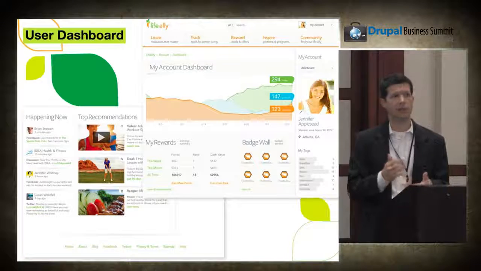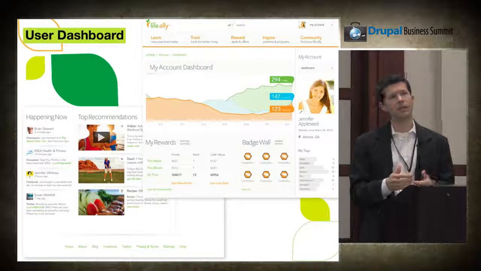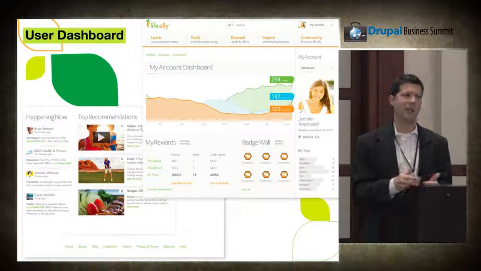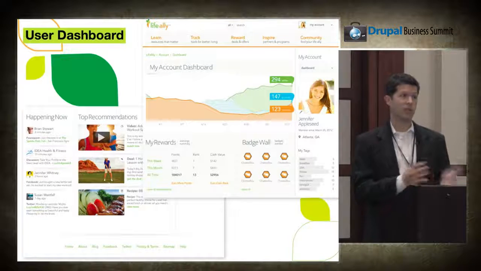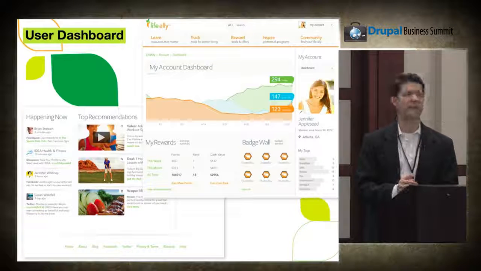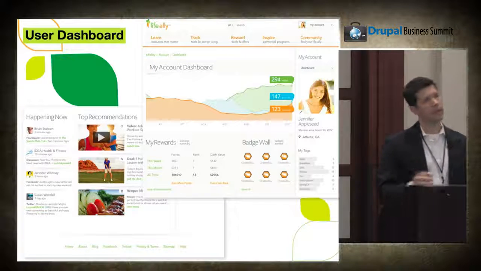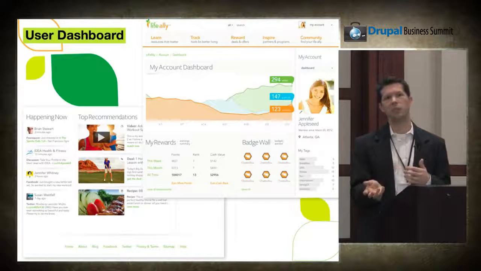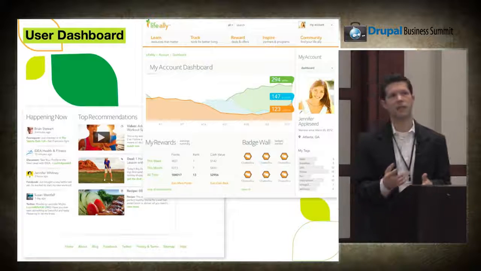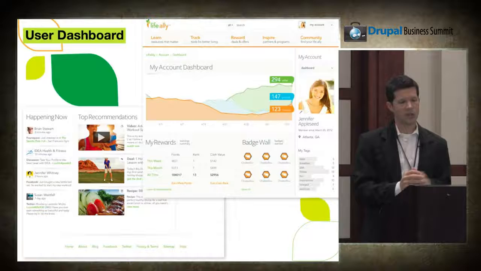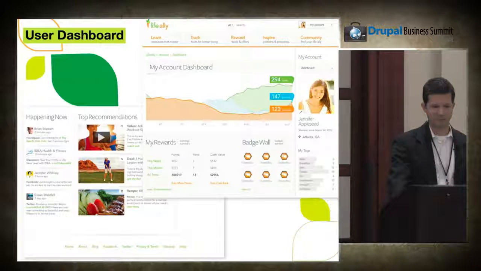And eventually, as that data becomes deeper and richer, you'll be able to see trends about how you're feeling and how you may be able to improve, or even look historically and say, well, I felt great on that day. Why did I? And you see that, well, of course, I slept 7 hours and I went for a run. The idea is not to tell people what to do, but to give them enough tools to be able to see what it is that lets them live a better life. So that was the idea with the dashboard.